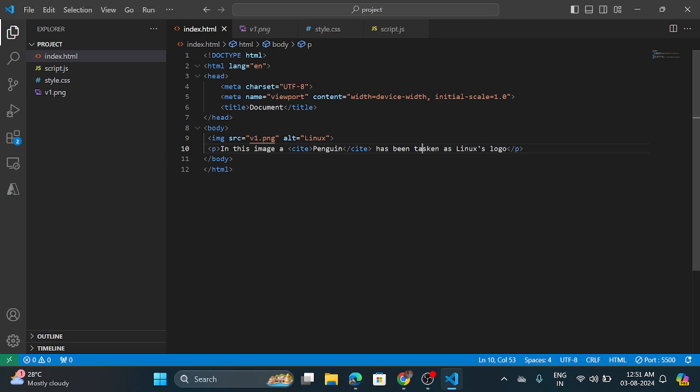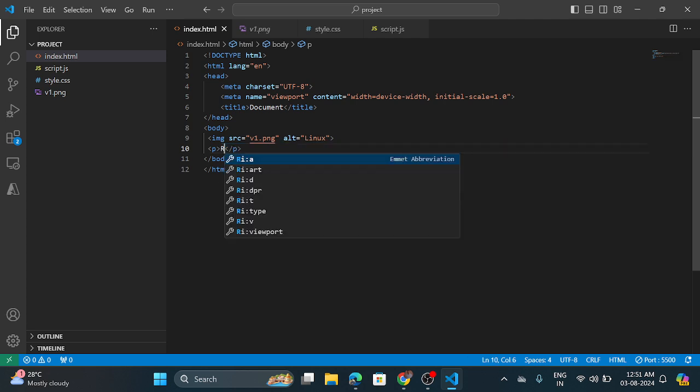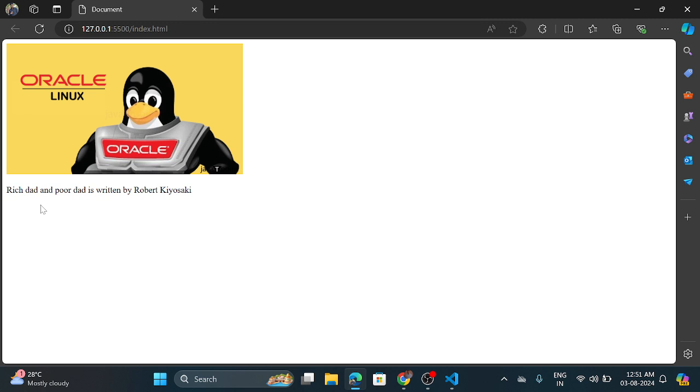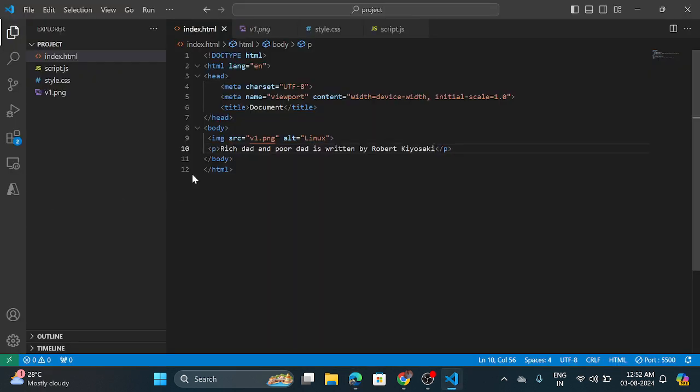Let's take another example. Suppose this image relates to a book's cover, and that book's name is like Rich Dad and Poor Dad, written by Robert Kiyosaki. So what is the book's name?